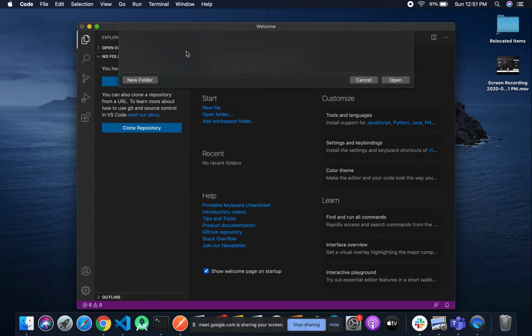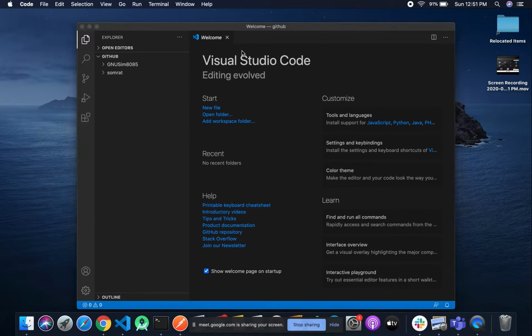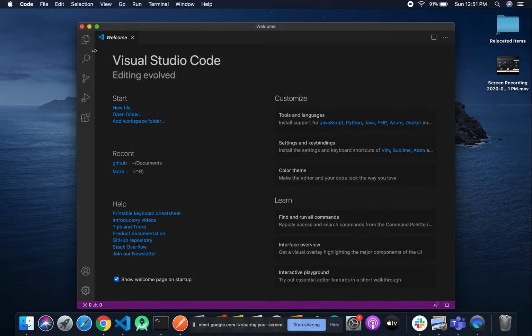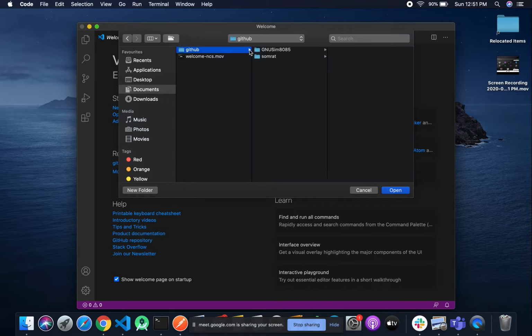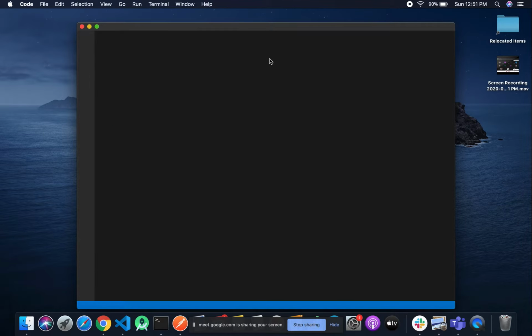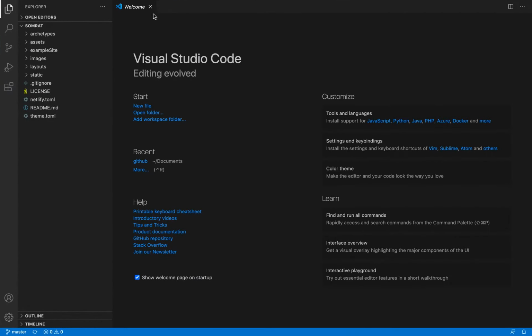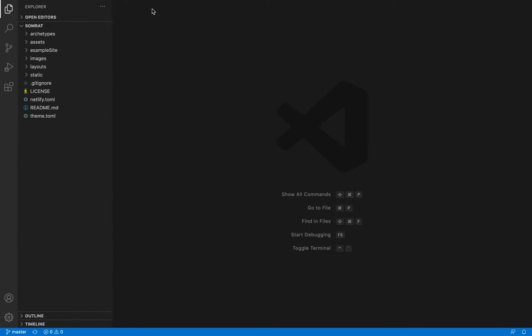Hold on a second. I only want Somrat, so just a sec. Alright, so now I have the whole Somrat folder in my PC.